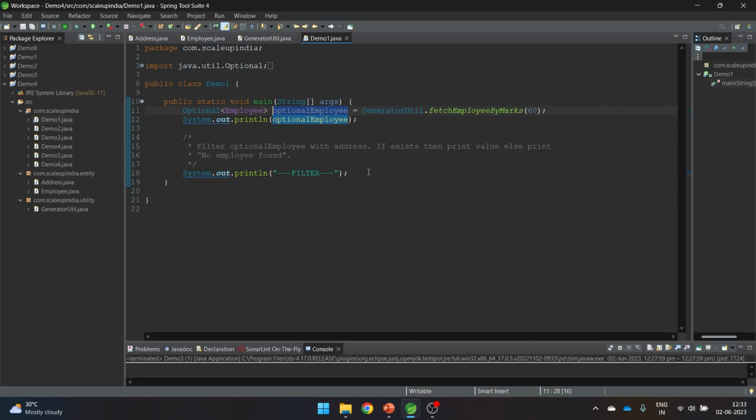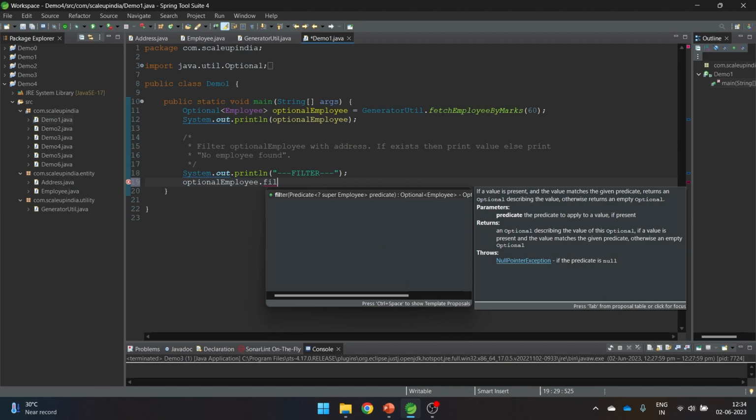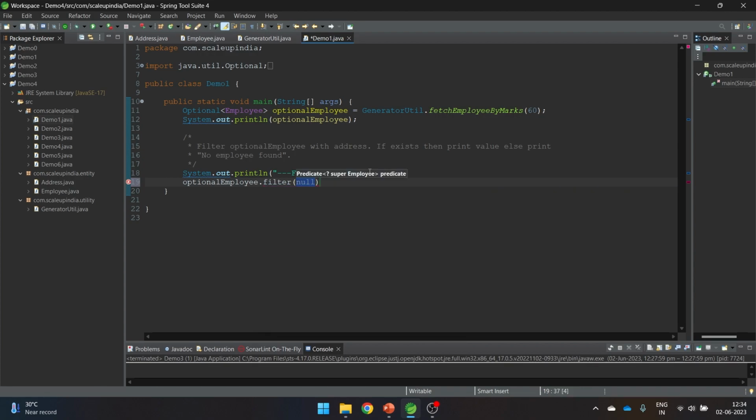Now one way of doing the same is that we first get the value. After getting it, we will see whether the person is having an address or not, and then accordingly we will move ahead. But this is Optional, so it is going to provide us many more ways. Let's see. So we will just say Optional employee. Now it is a kind of a filter. Last time you learnt the filter method with string. The point is, with this also you can provide the same filter, which is going to accept a predicate in nature. So we will say filter.